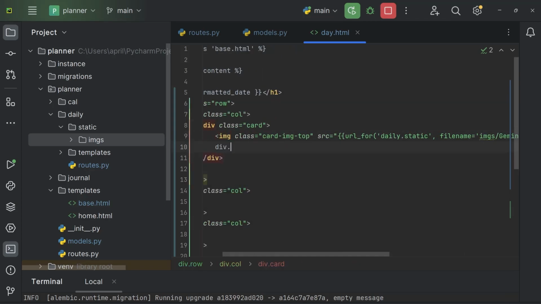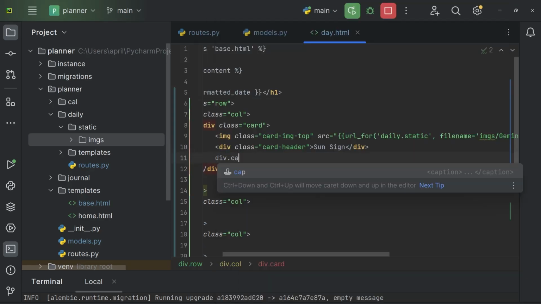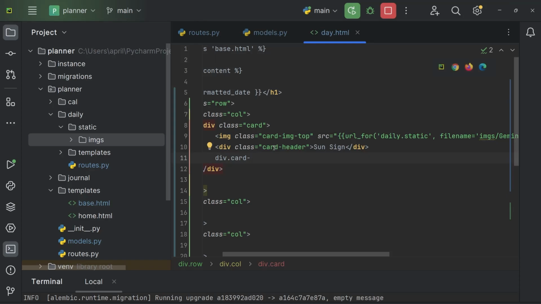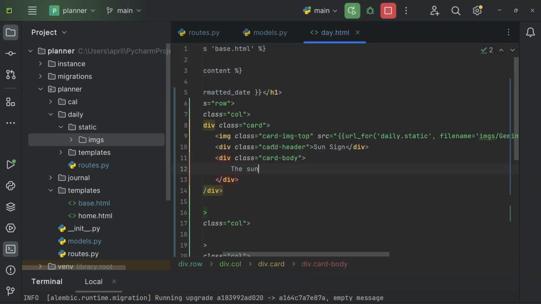And we'll do div.card header. We'll say sun sign. And then div.card body. The sun is in day.sign.sign.